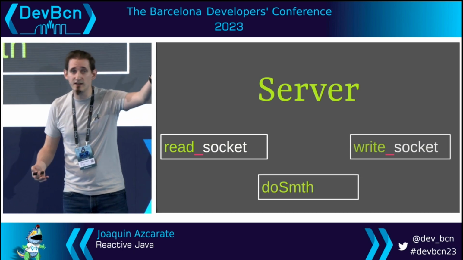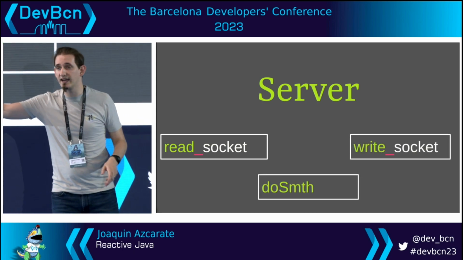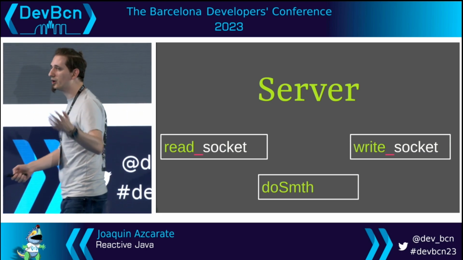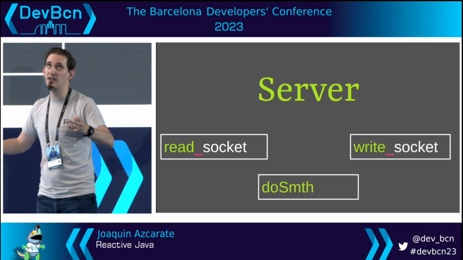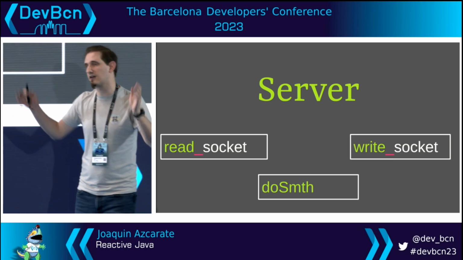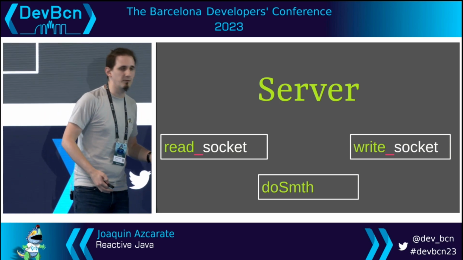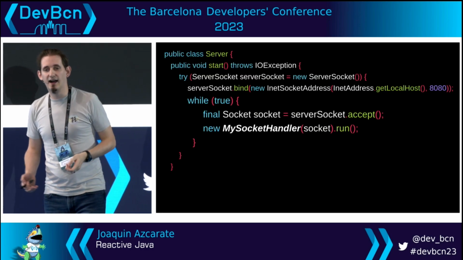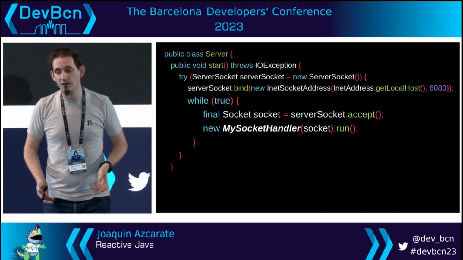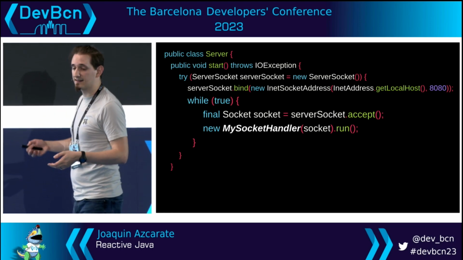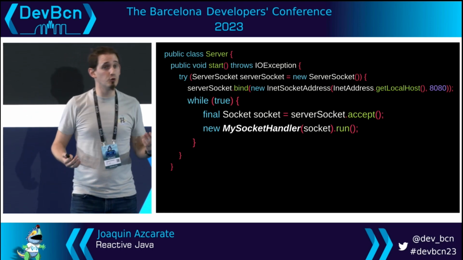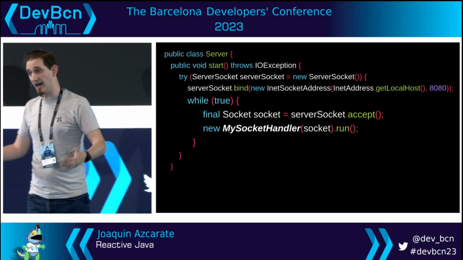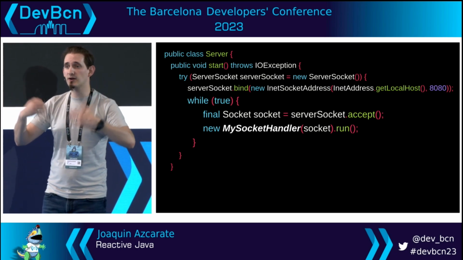A server that looks like reading from a socket, doing something, and then writing back to the socket. Think an Echo server, an HTTP server, whatever your Spring WebFlux application might do, right? The server, in our case, will be just these three blocks. So how would one go and implement one of these servers? Spawning a thread is: while true, we repeat every so often, we accept a new connection, we handle it, and then go back to accepting a connection.